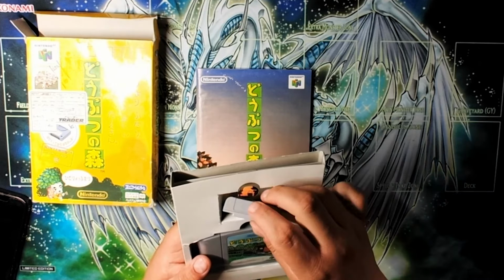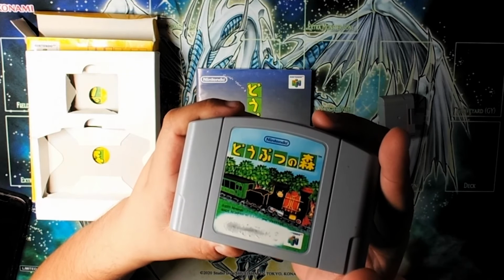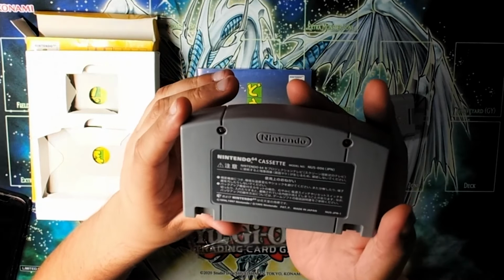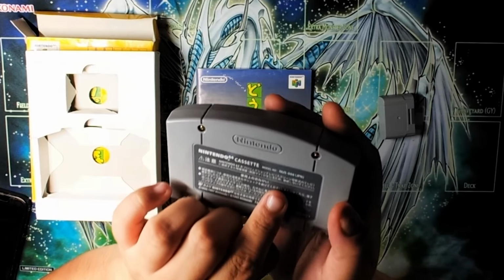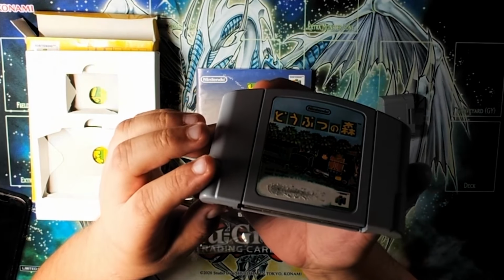Let's look at the cartridge. Oh, they wiped it. Probably because of the name. So there we have Porter or Rover. Porter. I don't know why I'm confusing myself. We have Porter on the train. This is on something in Animal Crossing, I think. It's on a pattern or something. Nintendo 64 cassette. I'm not going to translate this. NUS 006. I don't know if this is the sixth game ever made for the N64, if that's what that means.